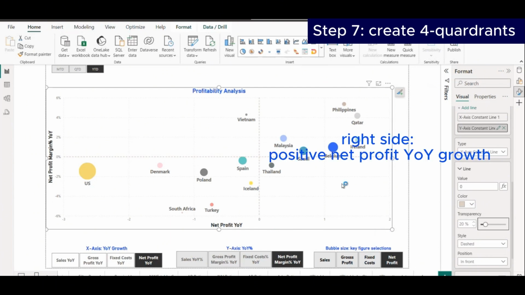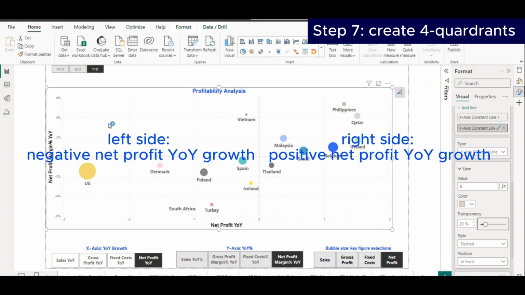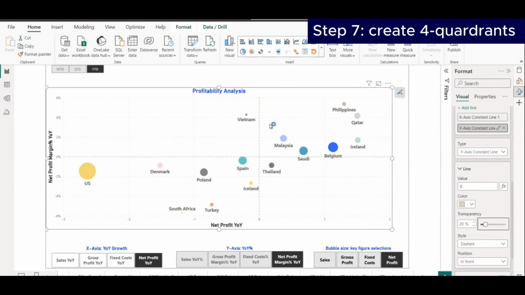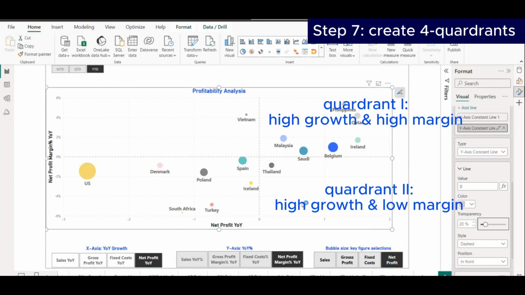where the right side are countries with positive net profit year-on-year growth, and the left side, countries with negative net profit year-on-year growth. Quadrant 1 highlights countries with high growth and high margin. Clockwise, Quadrant 2 are countries with high growth and low margin.